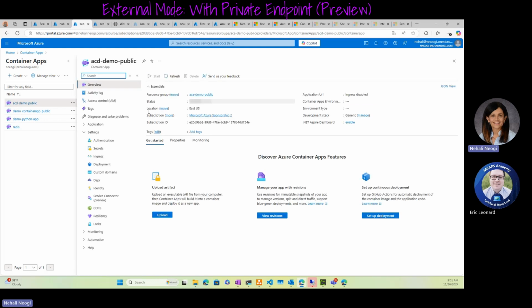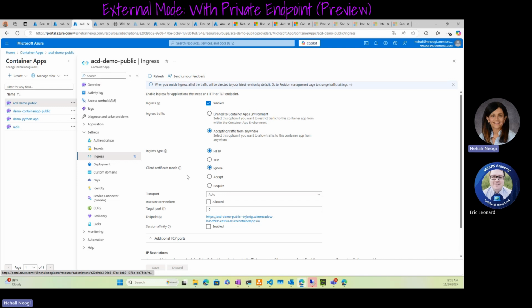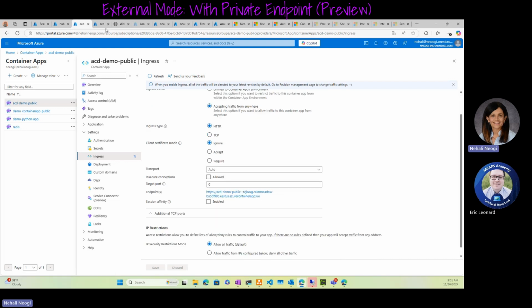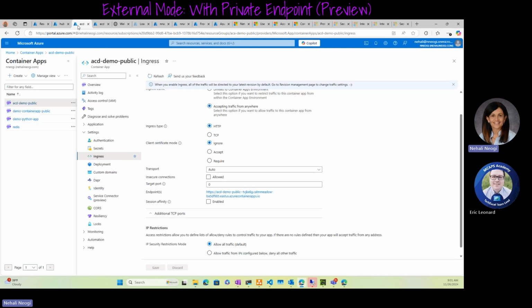While we wait, let's go ahead and look at the ingress bits. So here, we had ingress enabled, accepting traffic from everywhere, and this was the endpoint that we just tested. And for us, we'll wait over here to see the private endpoint feature.